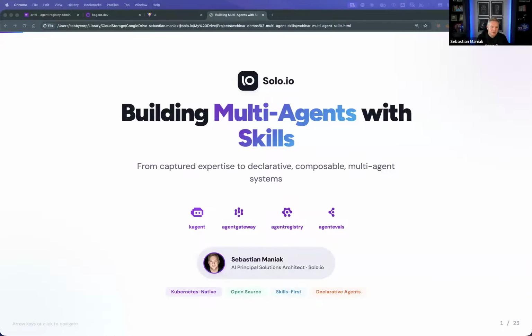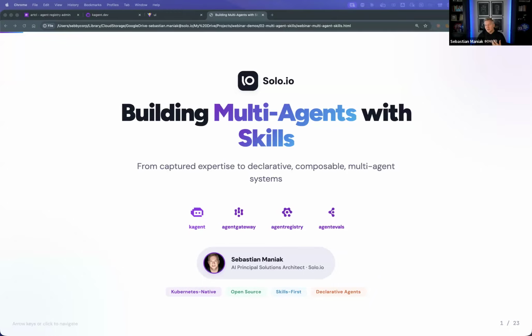Because at the end, the big picture we'll show is how these skills fit into a full agentic stack with agent gateway, agent registry, and agent evals. Our full core agentic stack is built inside this GitHub repo, inside this code, and we'll demo. But for today, I want to dive in on skills and how they're changing the way you build agents.